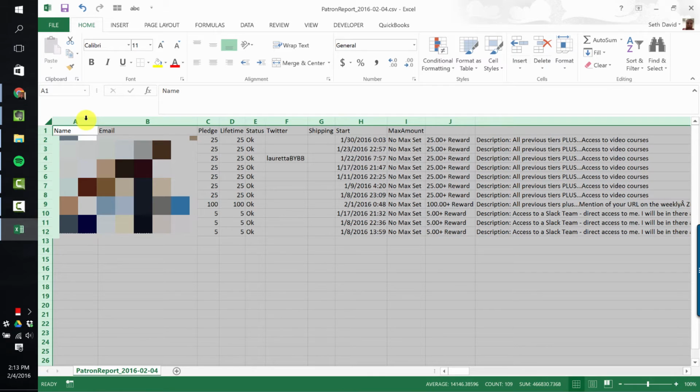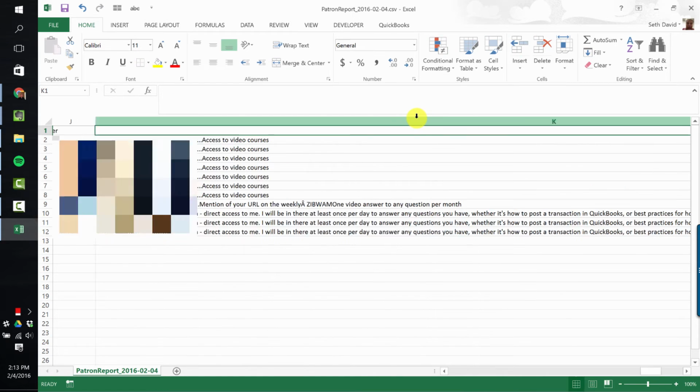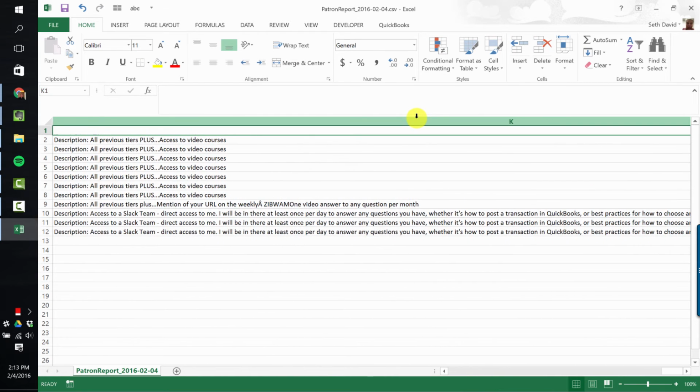Now, of course, you have a lot more people at a lot more tiers. It's going to take a few more minutes, but you just do what I just did. Go through each section and copy the tier descriptors over to put them in line with all the people who belong to that tier. That's essentially what the problem is with the format. It would be great if they would just give it to you in this flat file. So then we'll call this column tier.